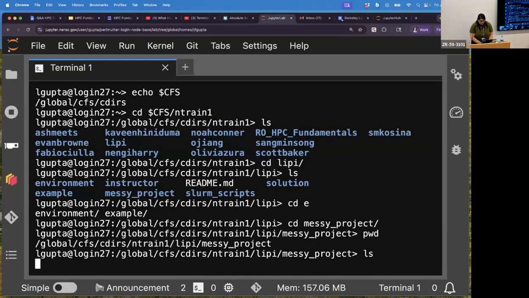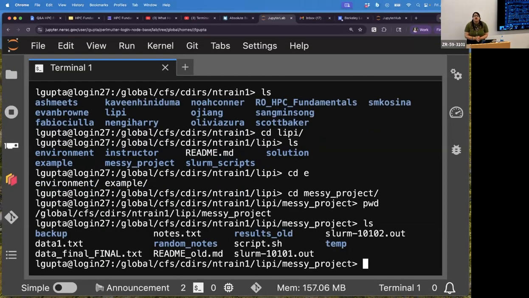All right. So now I'm in this messy project directory. I feel real called out here because in reality, this is probably what my directories would look like. When I did my scientific research, it was always kind of a hot mess. Before I gave it to someone else, I would maybe try to clean it up, but that doesn't always happen. So sometimes you inherit a project and it's like a gigantic disaster.